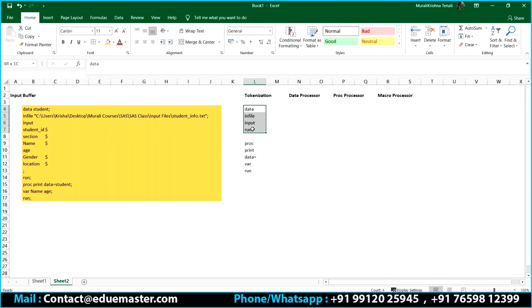All the data related code: the tokens will identify, hey, I can see data here, so I need to go with the data processor. I can see proc here, so I can go to the proc processor. So these keywords help me identify what piece of code to run under what processor. That is the main thing.